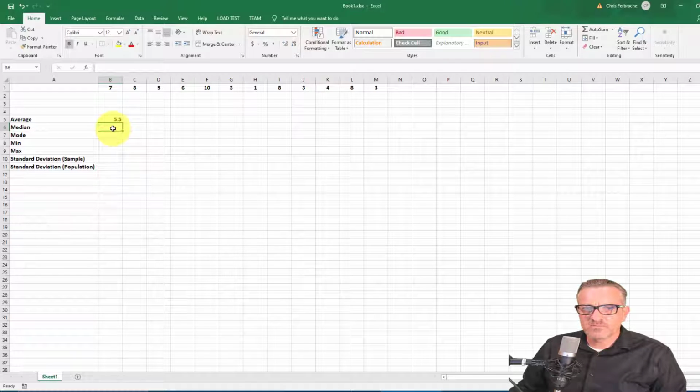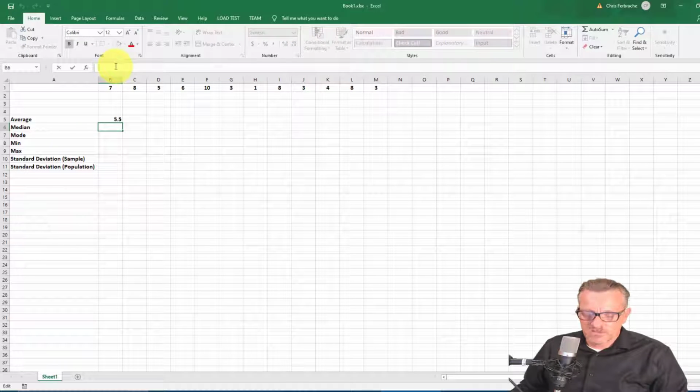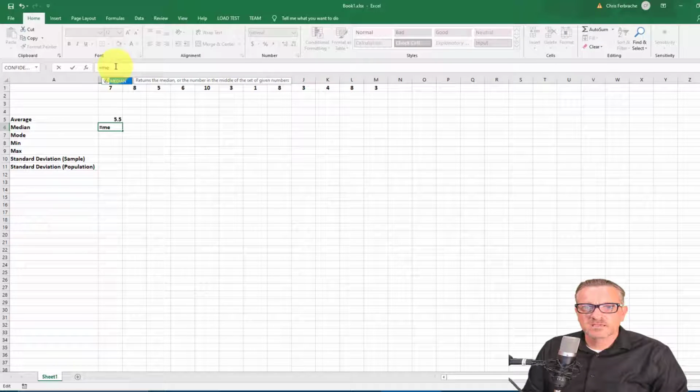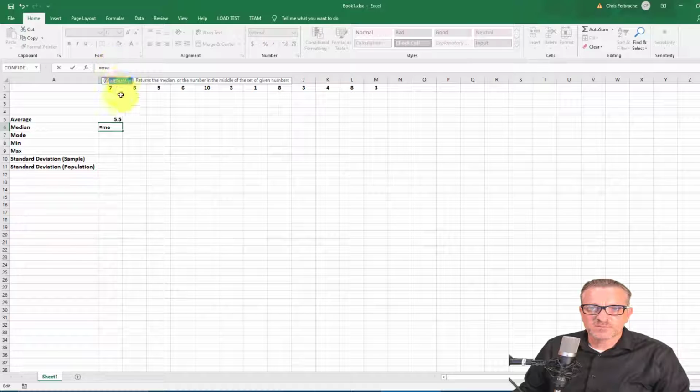So for the median, I'm going to put my cursor right where I want the answer again, and then I'm going to hit the equal sign, and I'm going to start typing median, M-E, and you'll see median shows up. Double click that right there, the median, and then I'm just going to click the numbers again.